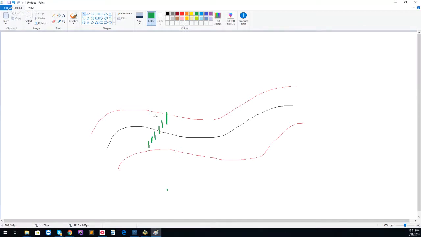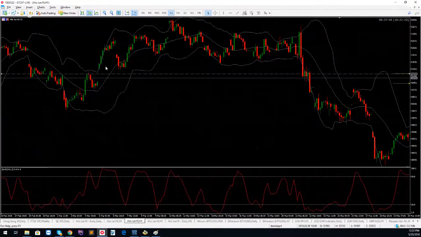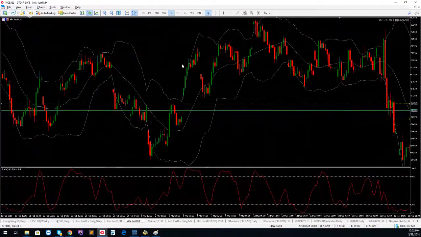Okay, so it closes. Let's make them fat. Let's redo this and make it nicer. So let's choose the fat one. So we've got a candle, and another candle, another candle, another candle, and that candle closes outside of the Bollinger Band. So typically, it is exactly the same as, let me get you a nice good example. There. Those candles, all of them closed outside of the Bollinger Band. See that, right?